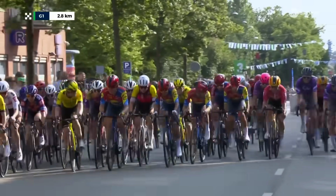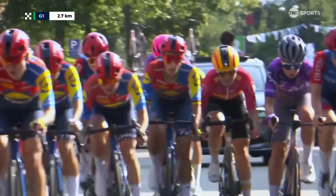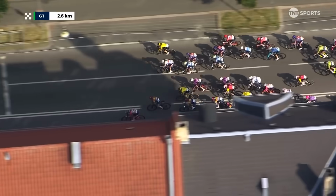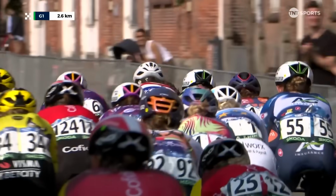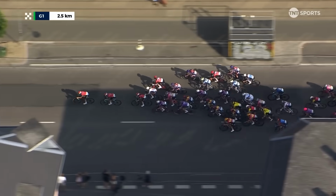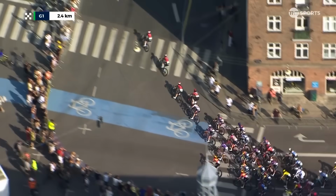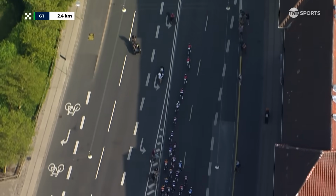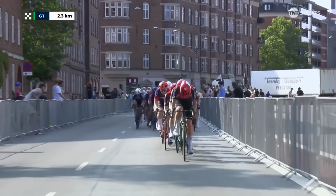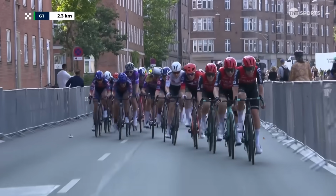Safely negotiated that part of road furniture. Inside the final 3K, Elisa Balsamo in the centre of the shot there, just looking for a wheel of a teammate. She's got plenty of teammates there for Lidl Trek. She is one of the big favourites in the finale if this race comes to a sprint. Pfeiffer Georgie on the front now for Team Picnic Postal. As you said, Alice, she's a very well-trusted rider for Charlotte Kool. Yeah, really well-trusted, and one that Kool loves to follow her wheel, and Pfeiffer doesn't take those risks and can read the peloton really well to be able to keep her safe, so she will still choose to follow her wheel until the very last moment, where Barbieri likely will take over from Pfeiffer to do that final lead out for Charlotte.